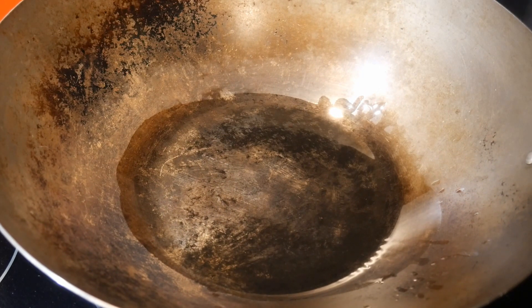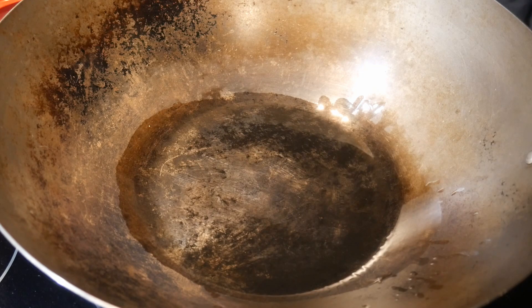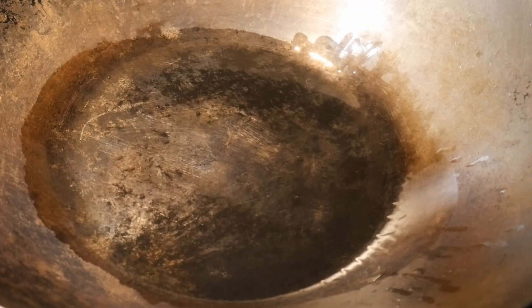I'm going to heat up the oil until it starts to smoke gently, and I call this method spot seasoning because I season the wok right on the spot, and it takes only about 15 seconds. This seasoning process occurs when the oil temperature reaches its smoking point. Once the oil starts to smoke, I turn the heat down to prevent the smoke from getting out of control. I let it smoke for about 10 to 15 seconds, and this is the time when the wok is being seasoned.